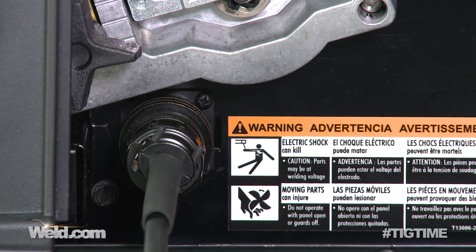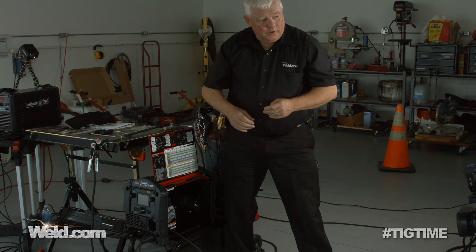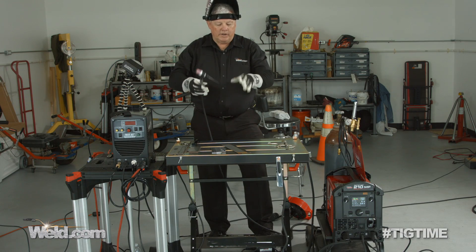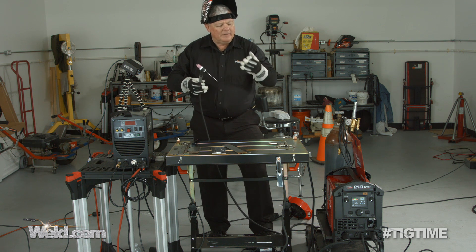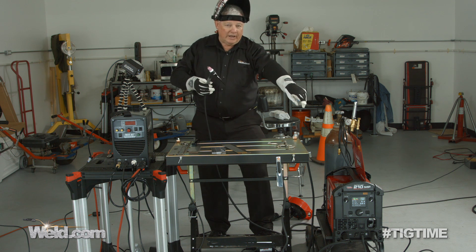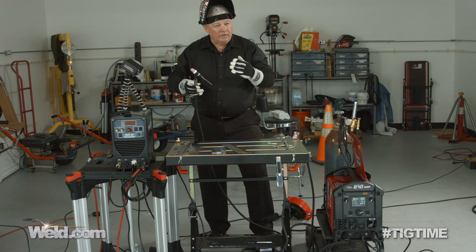The foot control is now hooked up. Just keep in mind this is going to be a lift start — we're not going to hear any high frequency whatsoever. Make sure you turn your gas on, whether at the bottle or via a valve on your torch. I've already set up a couple of pieces of steel, overlapped as a lap joint, and I've pre-tacked them. What I notice in pre-tacking is that this lift start is a little bit rough. I'm not sure exactly what amperage it'll allow you to start at — it seems like it's starting pretty rough up in the 20-amp range. So be careful if you're buying this machine for very thin sheet metal.